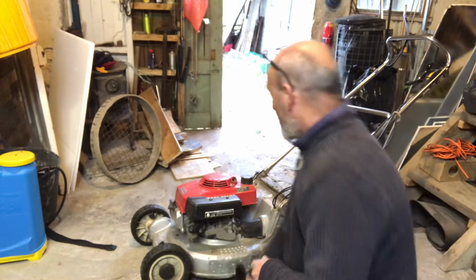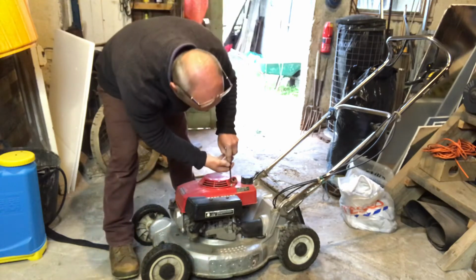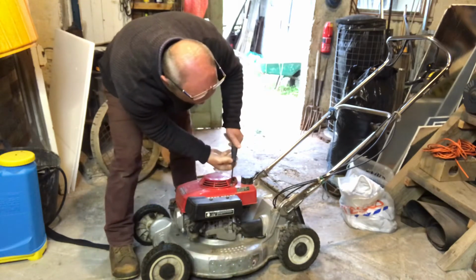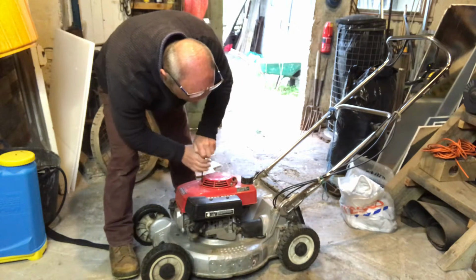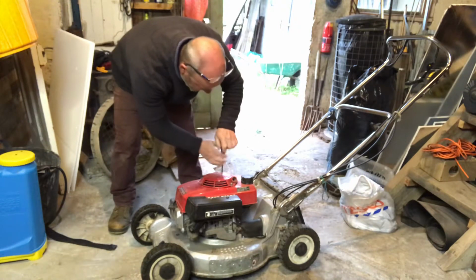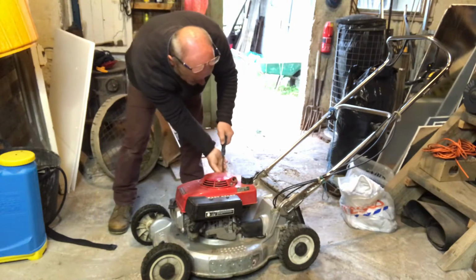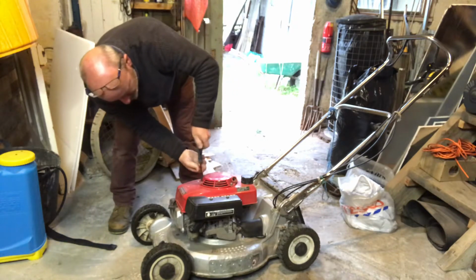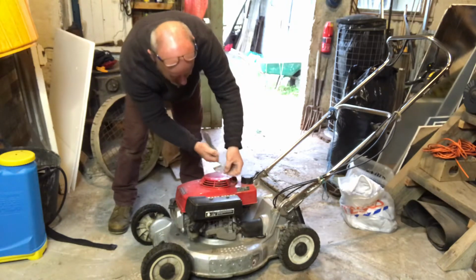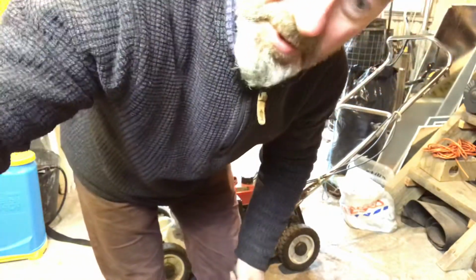Hello, Piglet. Right, so obviously we've got to start by taking off the top of the pull start thing. So we're unscrewing this. Hopefully these will come off okay. This is a contained unit, so it should just come off quite easily. These screws are quite tight. Take the screws off. These just happen to be a Phillips screwdriver head, but sometimes they can be a bolt or something. So that's the screws off. There we go, screws are off.